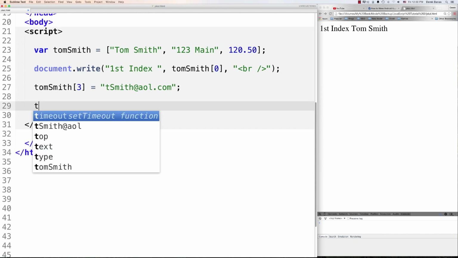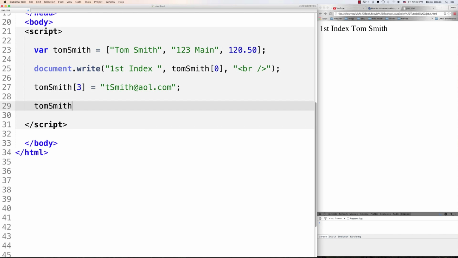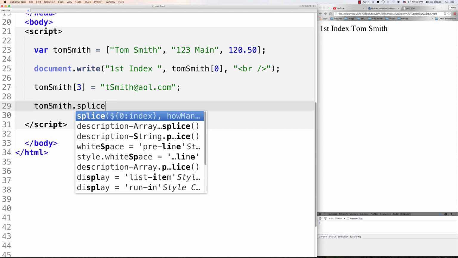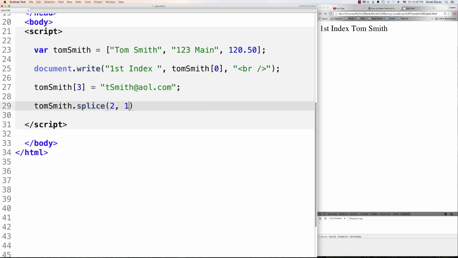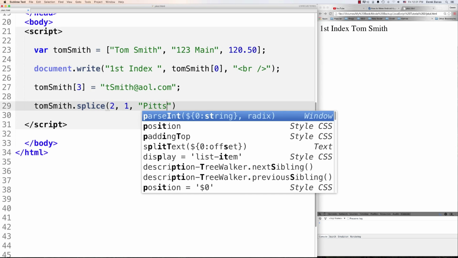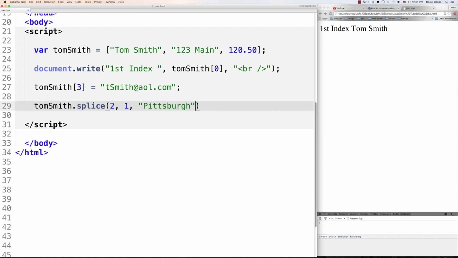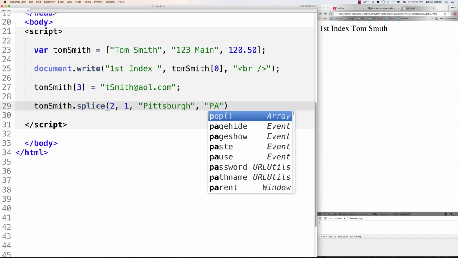You can also overwrite values. So let's come in here again, Tom Smith. In this situation, what we want to do is overwrite index 2 and fit everything else after index 2 without overwriting. You're going to see exactly what I mean here, and we're going to do that with a tool called splice. So I'm going to override index 2, and then I'm going to put 1 inside of there, which means I only want to override one thing. So it says start at index 2 and override index 2, or one thing, and then it'll make everything else fit inside of there. Then I can come in and throw a whole bunch of different data pieces inside of here. So let's say I wanted to put Pittsburgh and PA inside of there.